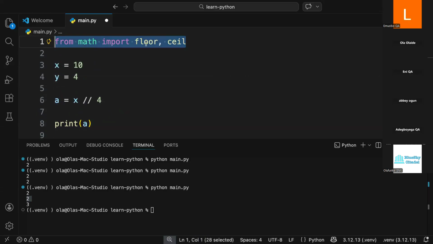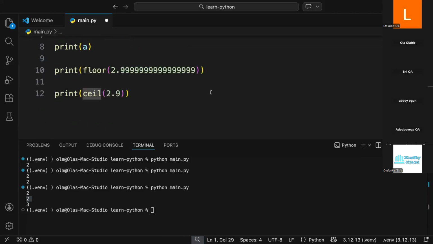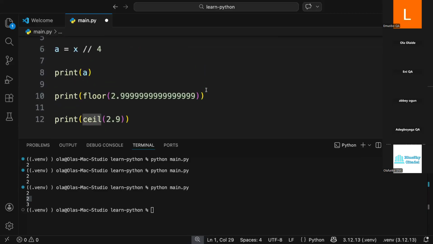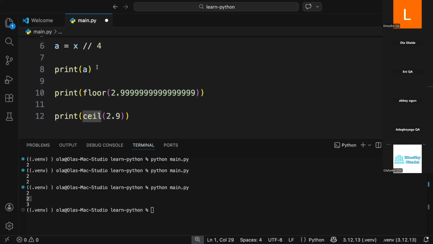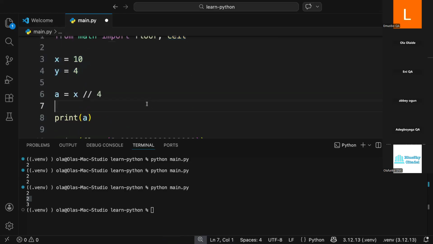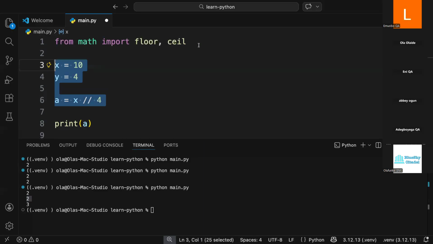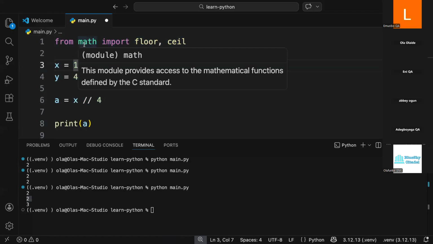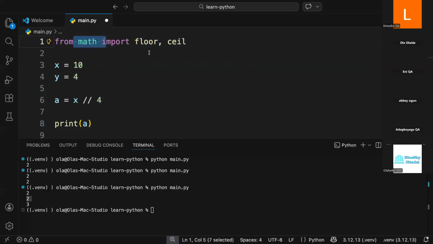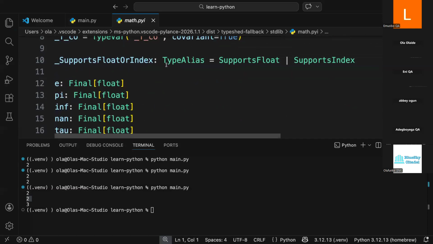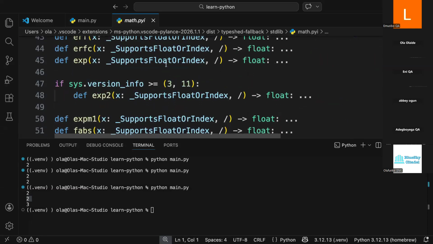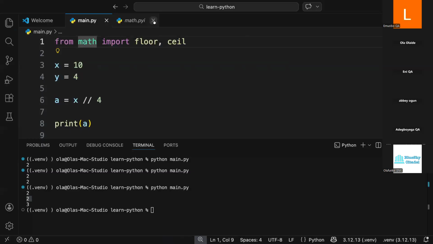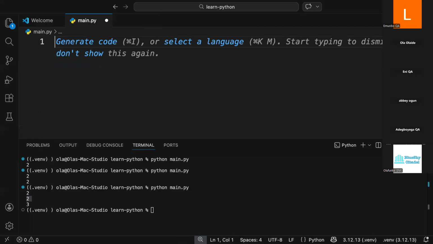So just ignore this for now. We're going to talk about this importation later on. But the majority of the maths we do right now is going to be limited to this. And like I said, you don't need complex mathematics. The people that really need stuff from this module are in data science and machine learning, because this mathematics module has a lot to do with pi and a lot of degrees. You see science, mathematics, and the like.